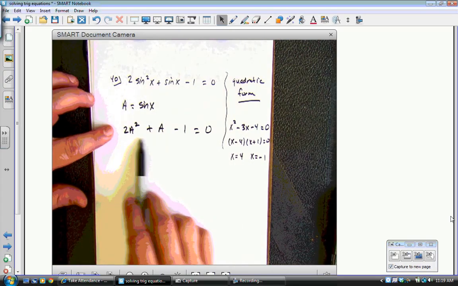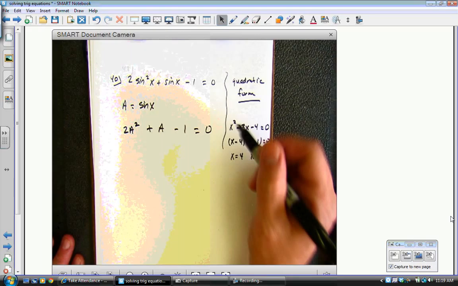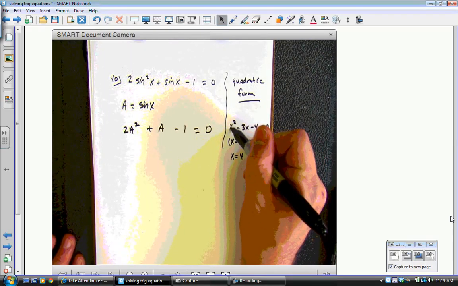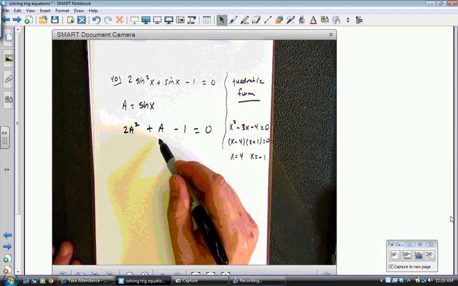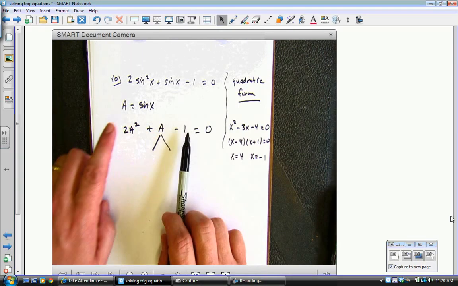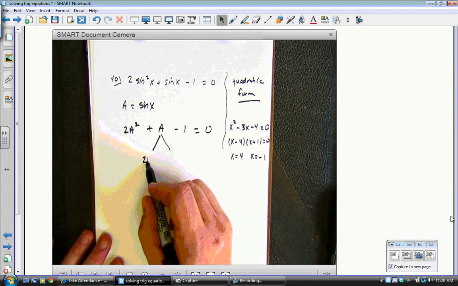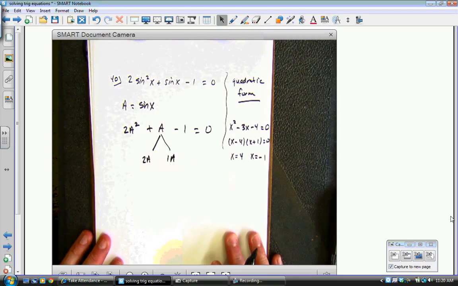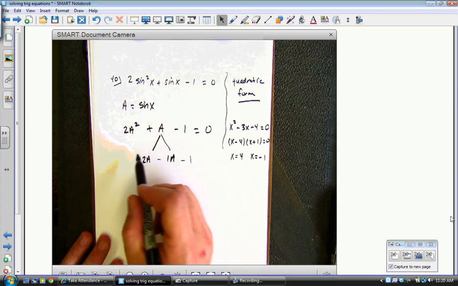And now if we look at this, we can solve that a lot easier, can't we? It's a lot more doable. Now, it's not quite as easy as this equation because this one didn't have a leading coefficient. So we can still factor it though, can't we? If we've got a leading coefficient, that just means we need to split that middle term. So instead of factors of 1 that subtract to be 1, it's factors of what? Factors of 2 that subtract to be 1 would be 2 and 1. So 2a and 1a. All right, now signs are going to be different. It'll be plus on 2, minus on 1.